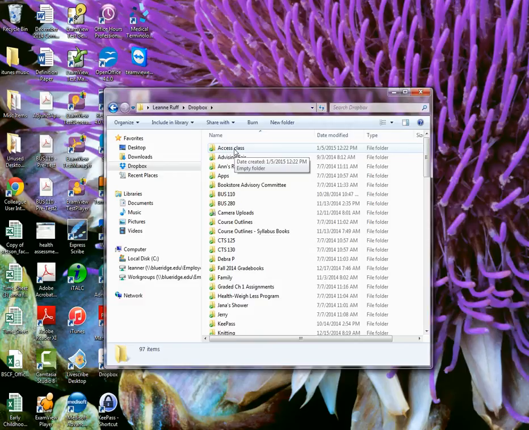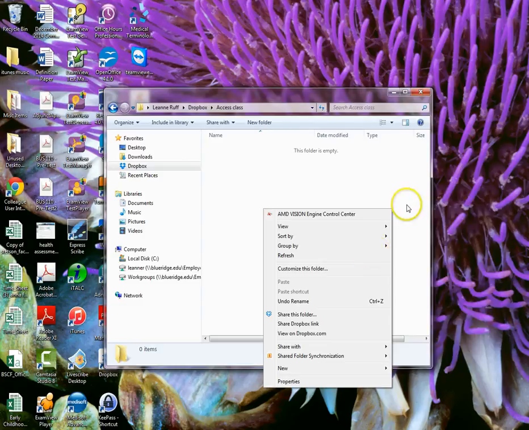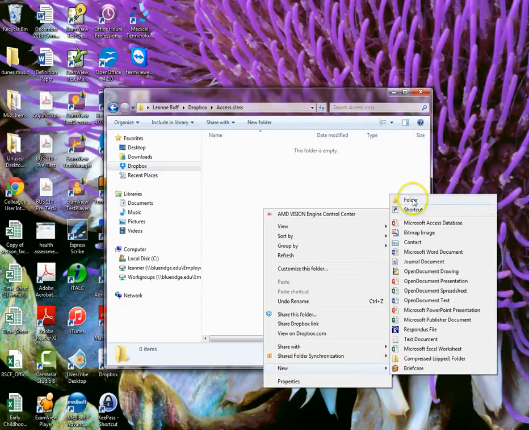And per our guideline, let me just open the book and look at it. We're going to cover Chapters 1 through, let's see, 8. So that means we need folders for each of those chapters, and we also need folders for data files, because some files will be supplied to you throughout the course, and I suggest that you keep those in one location. So I'm going to double click Access Class folder, and I'm going to create these empty folders. As I said, you can either click the new folder button, or I just like to right click New and Folder, because it works no matter what version of Windows you have.